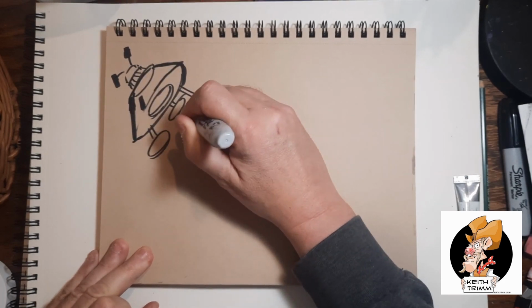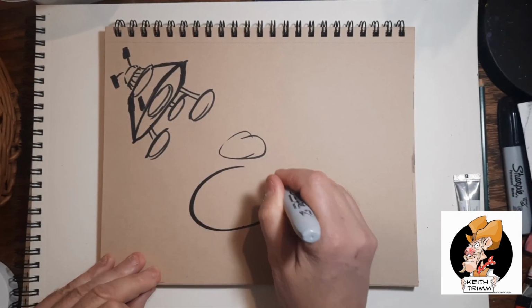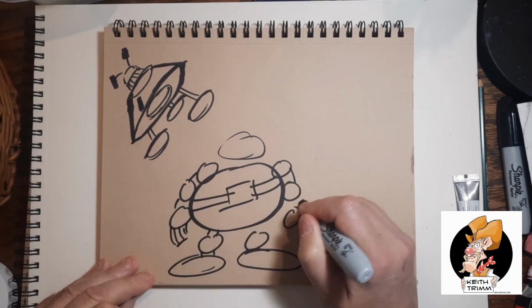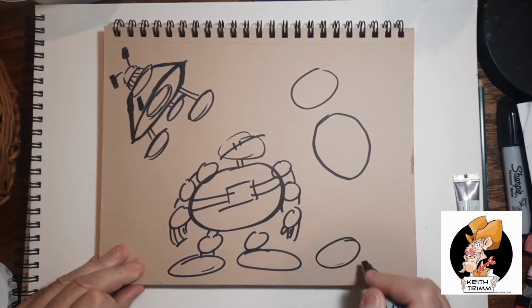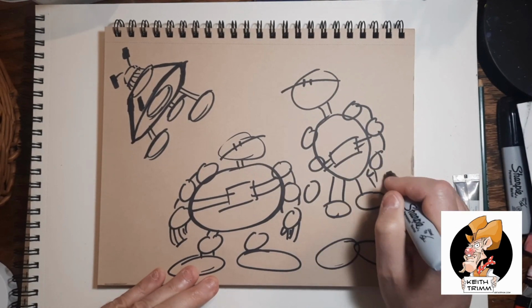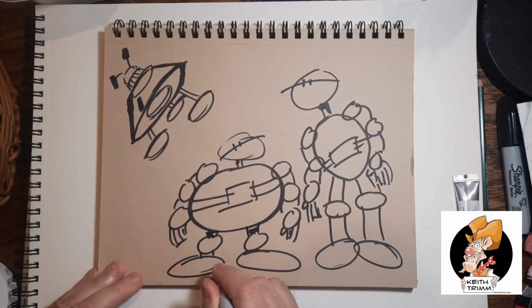I thought, well, if I'm doing robots, maybe it'd be a good idea to add my spaceship to it and maybe make a little bit of a story out of it. It's probably not much of a story. It's just a couple robots that have landed on a planet and their spaceship is taking off. There's a tall robot and there's a short, squatty robot. And my tall robot here is kind of looking over at the spaceship as it flies away. And my short, squatty one is kind of just looking at us like nothing, like he's just kind of bored.